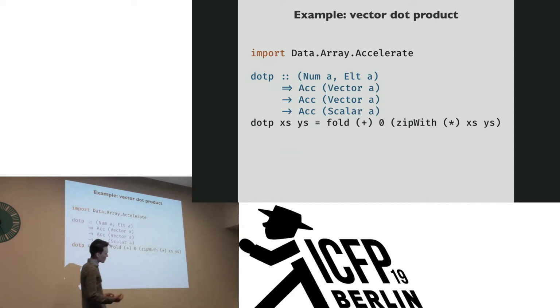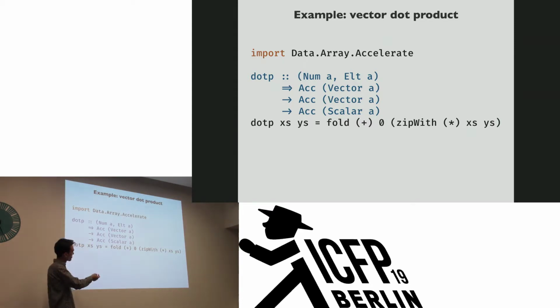And so this is the approach we took with Accelerate. We wanted to build a programming language that would closely match what a Haskell programmer would be familiar with, if you squint at the types a little bit. My type signature is, again, more complex. It expresses more things that I need to know in order to run my program on the graphics card. But the implementation is still the same. I still pairwise multiply each element and then fold over the result to get the final scalar result out.